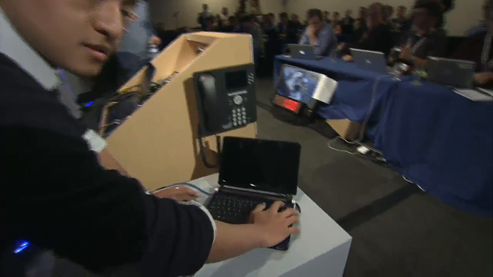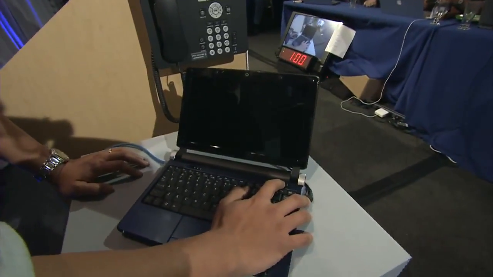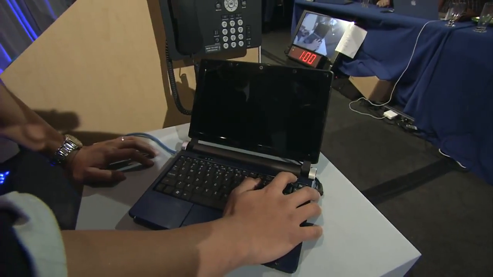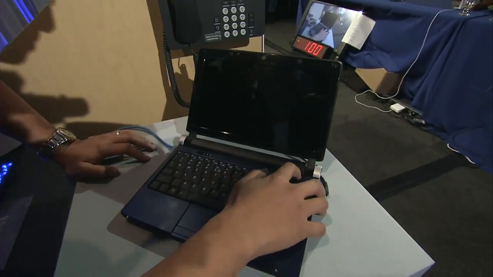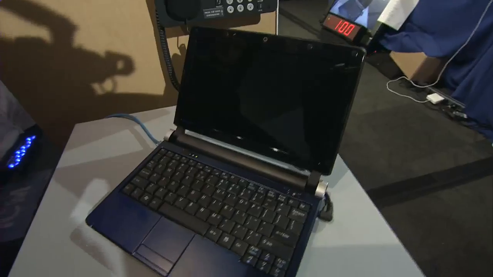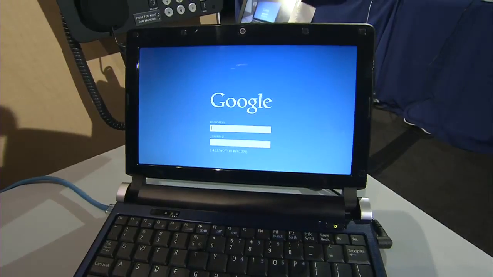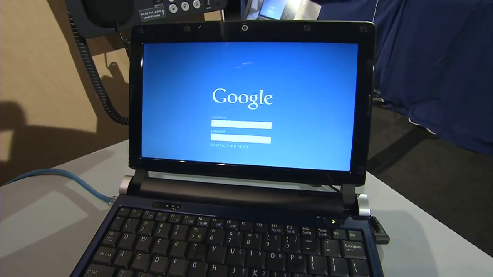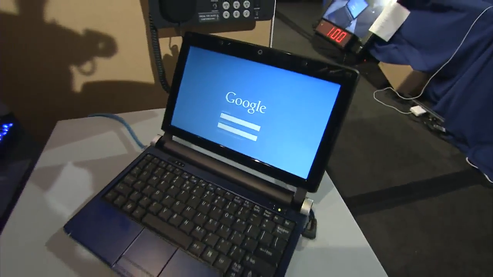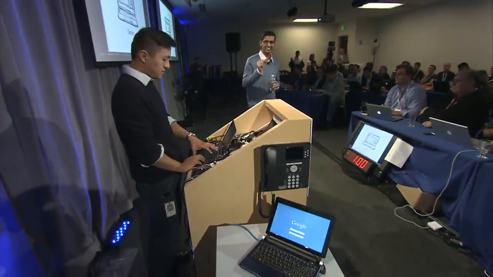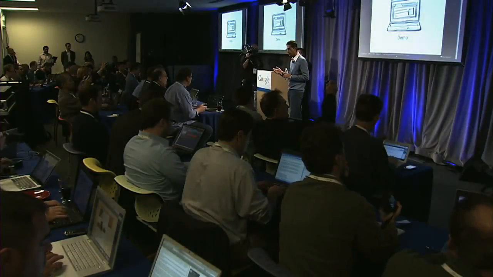We want to first start by booting the machine. So Can Liu, who's the product manager on Chrome OS, is actually going to press the button and do a cold reboot. Let's go. So we really care about how fast we can get the machine to boot. We want this to be in a matter of seconds. And as you can see, we are in the login screen, right? It takes about 7 seconds right now, and we are working very, very hard to make this time shorter. It takes another 3 seconds to log into your favorite application.